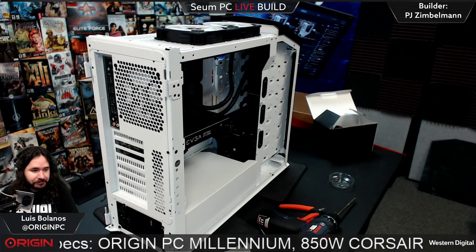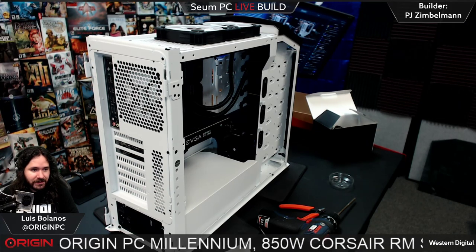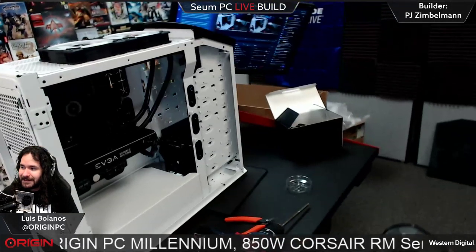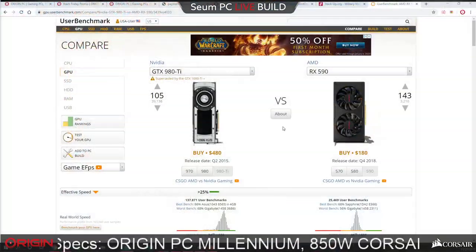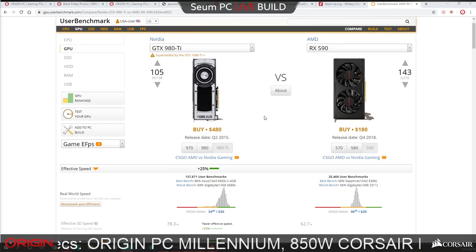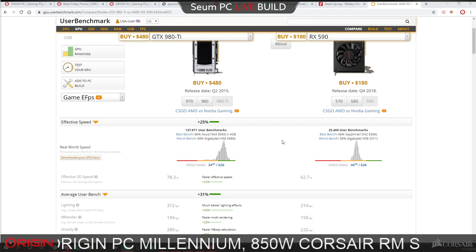Actually, I'm looking at it here. So I'll put it up for you right now. I'm doing it just for you. Hold on, quick second here. I see Peaches doing it. Look at this. This is userbenchmark.com. It's not surefire again, but it's a good idea of where the GPU stands.